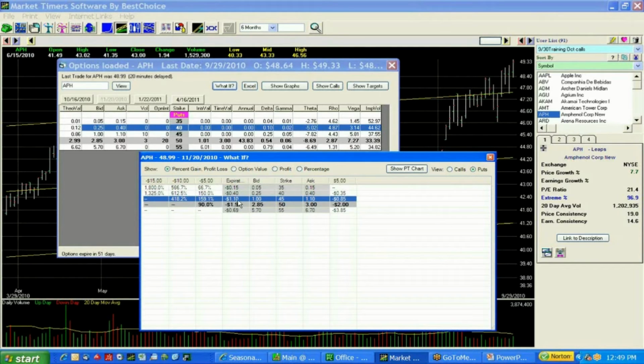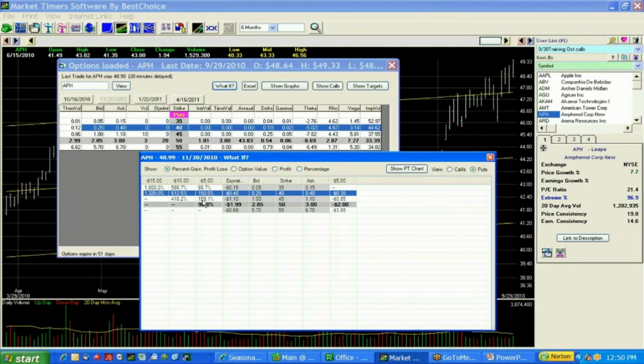So I want to compare the percentage gain at the 45 strike with the percentage gain at the 40 strike, because there's quite a bit of difference in how much money I'm going to risk at each one of those levels. And when I look at the two percentages on a $5 move, again, 10% would be about a $5 move, so I'm going to be conservative. I'm not going to expect a $10 move on this.